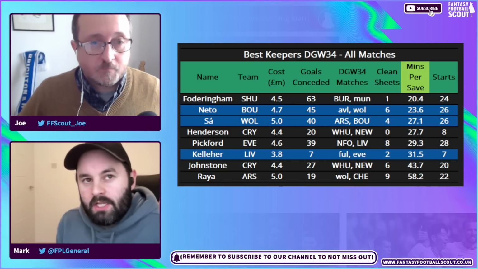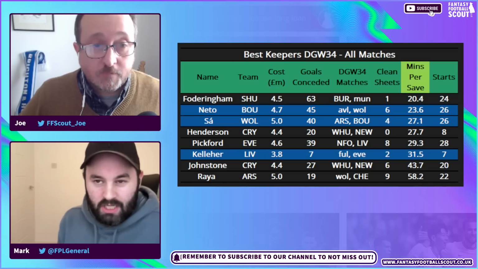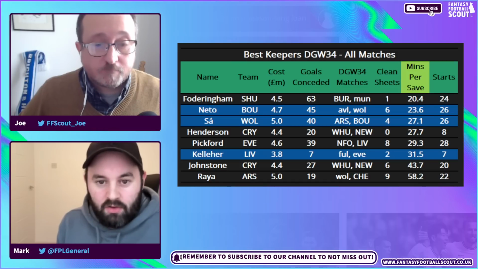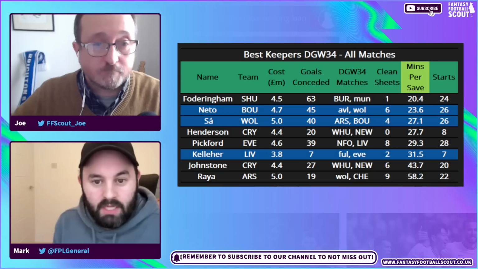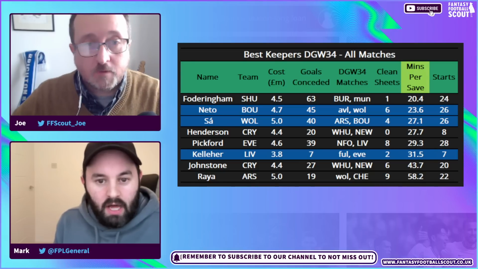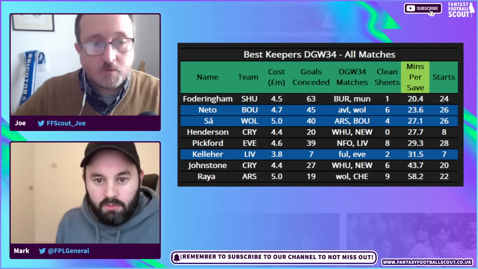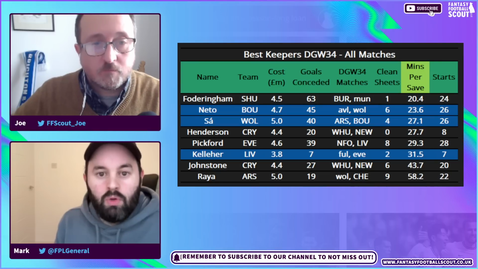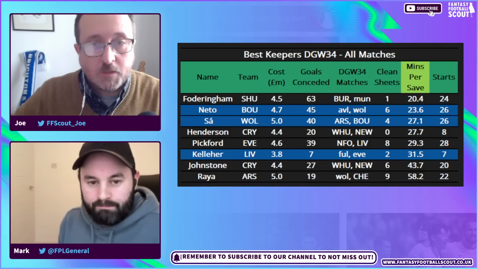So again, it's probably another reason why I like free hit more than bench boost, because in an ideal world, you have Kelleher for 3.8 million beforehand and on the bench boost. But until we have clarity on Alisson, you don't want to wildcard now, get to 34, plan the bench boost, and then think, I need to make a goalkeeper transfer here. So, yeah, I don't think he's going to make the cut on the wildcard.